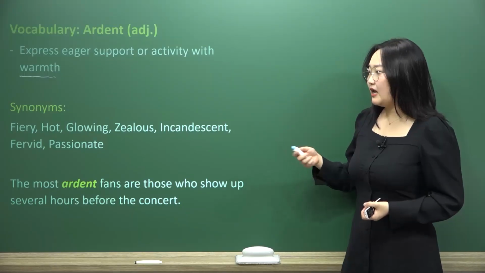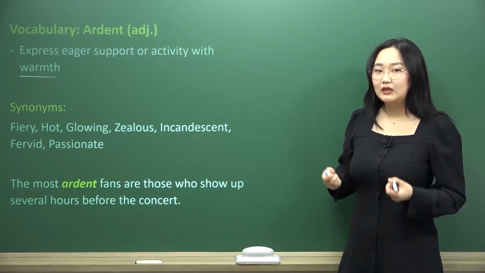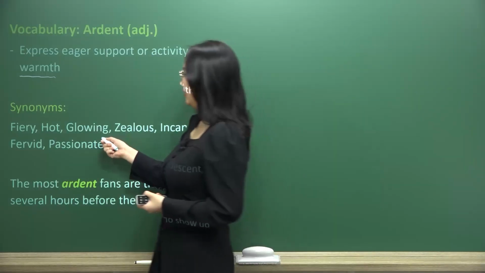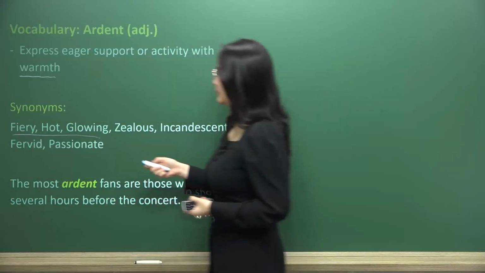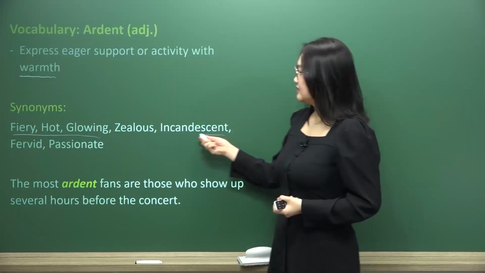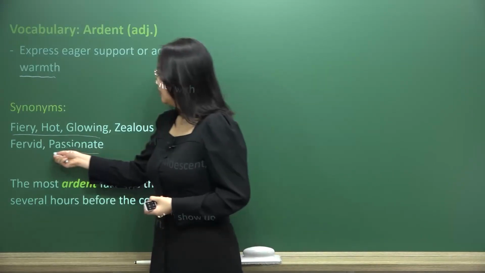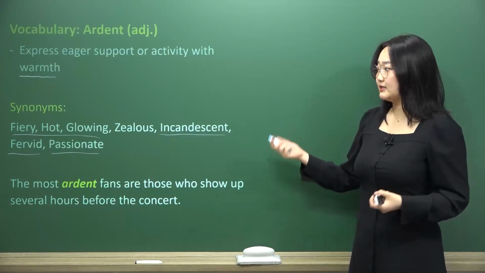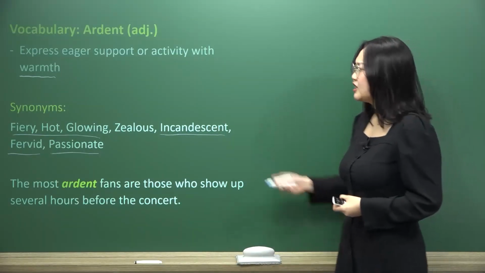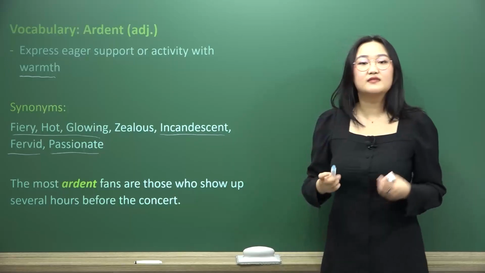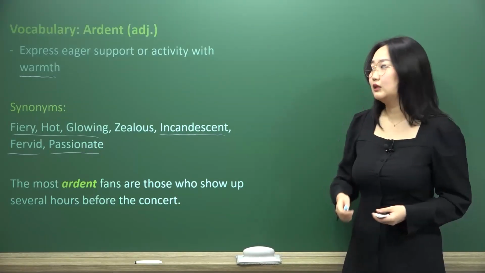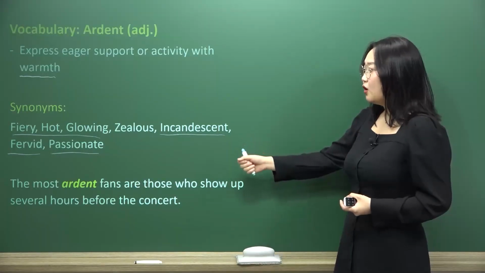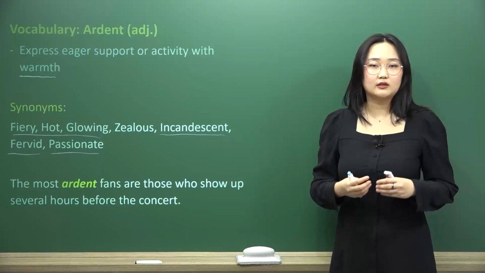If I were to say that any of these words were related to this idea of warmth or heat, we have these three over here that are quite strong, I would say, and also the words incandescent, passionate, and fervid. I would even argue that feverish would also work well as a synonym depending on how you use it in context, but as you can see, all of these words have something to do with heat or light. Fiery, hot, these are of course temperature words. Glowing, incandescent, these are words that describe light.